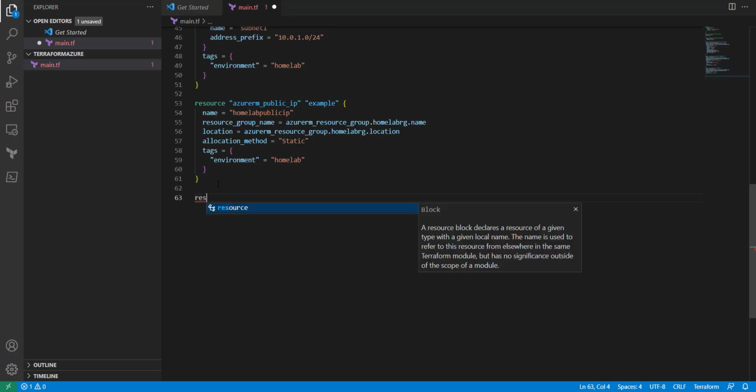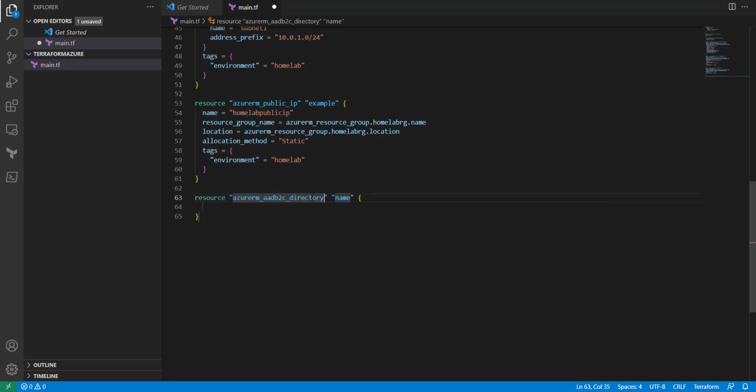So now our next resource is going to be for our network interface for the virtual machine. So network interface. And we're going to call this example 2. And that just goes to show that you can utilize the same name for multiple things, and it's not going to affect anything. Basically, it's going to know based off what this resource type is, .example, whatever arguments you have in here. And we're going to copy this part here because I don't want to type that all out again.